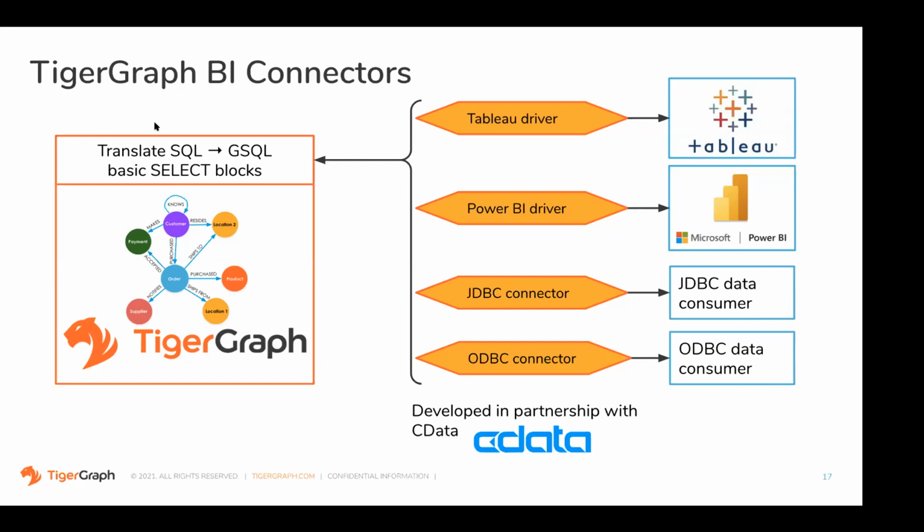So we did work on our side. Tableau added this, so basically presenting a SQL view of our graph database. And then to help us with the connectors themselves, we partnered with one of the leading companies for database connection, CData. And so they actually developed 4 things for us: a Tableau driver, a Microsoft Power BI driver, a general JDBC connector for if you are a data consumer here, if you're trying to read data from TigerGraph, and also an ODBC driver. And if you go to the CData website, you'll see the many potential applications this has.